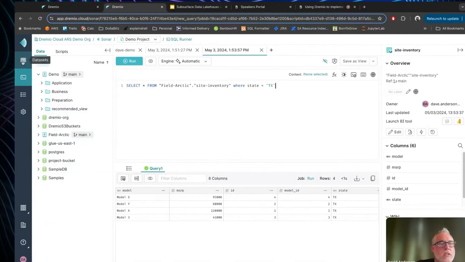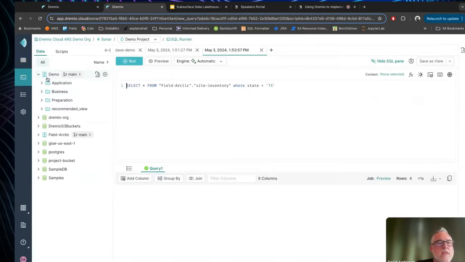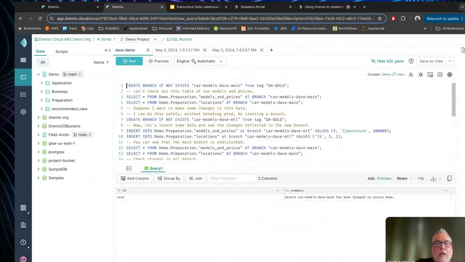But I know we are going to run out of time here, so let me just go in now and start showing you what we can do from a branching perspective. So let me get over to this and show you what we got going on here. Okay, so let's assume that we've got our locations and our car models and MSRP and all these different tables out there. But what if we need to make a change to this? We have an ETL project that's going to load. We got new inventory coming in, right? We don't want to run this against our production data without having it go through some checks. And also, we don't want to impact running applications by changing data underneath them.